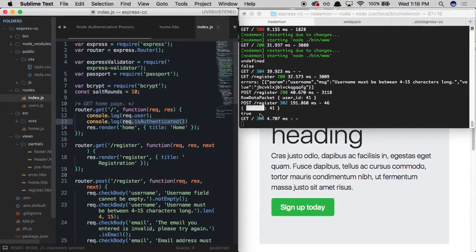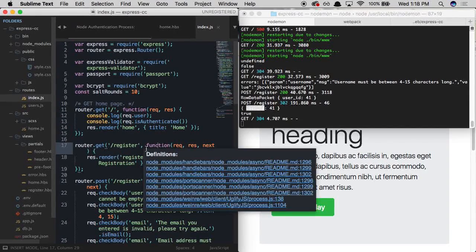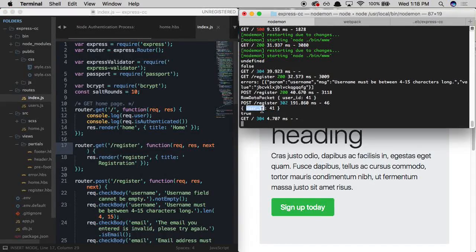So that's what we're going to be covering in the next episode, and then I'm going to be showing you guys how to restrict access to certain pages, and then we'll go ahead and pull data in specific to this user that we just authenticated using Passport.js and Express Session.